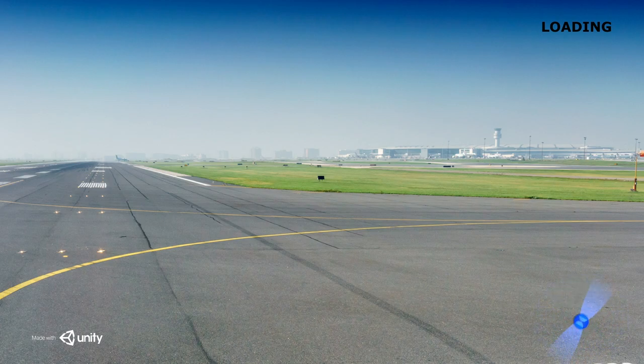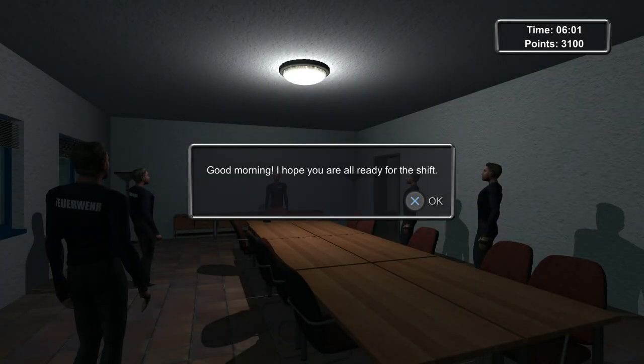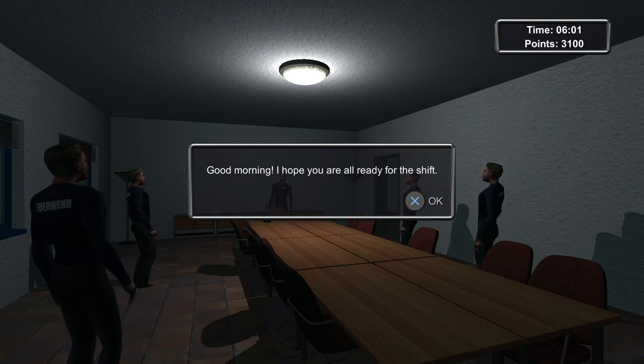So we're going to start with being at the department conference room, I should say. This game is also very small size, so it does just work out pretty good. So there it is. It is 6 a.m. looks like. We have 3,100 points.